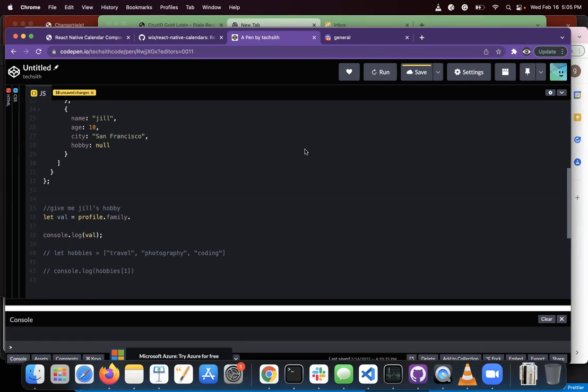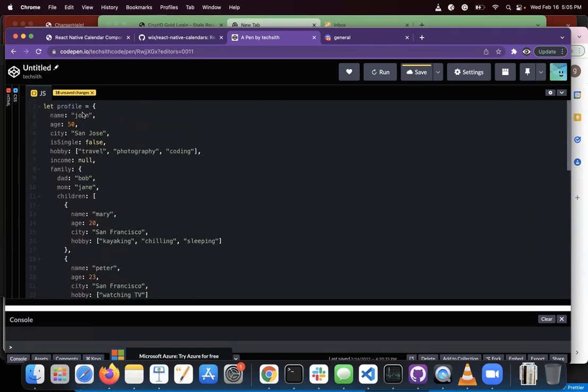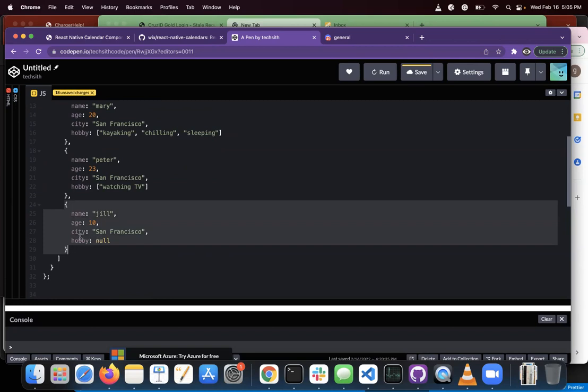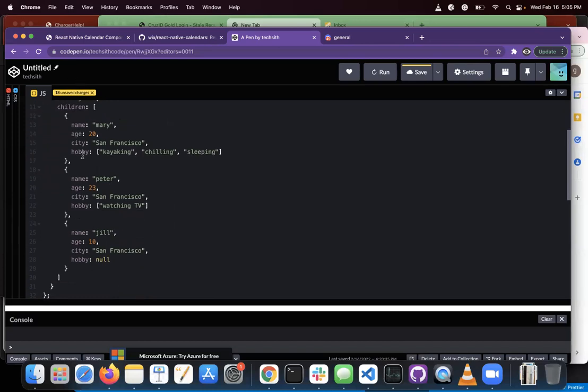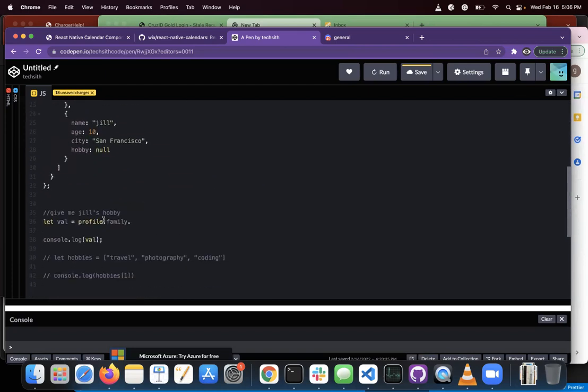All right, so let's try this. So, okay, I have a profile, right? If I need to get here, you can actually build backward as well if you want, right? If I have this object, what do I need? If we want to build backward, I would always say build forward, right? So Jill is part of the family, right? So I need to get the family. So I'm just going to say profile.family, right?